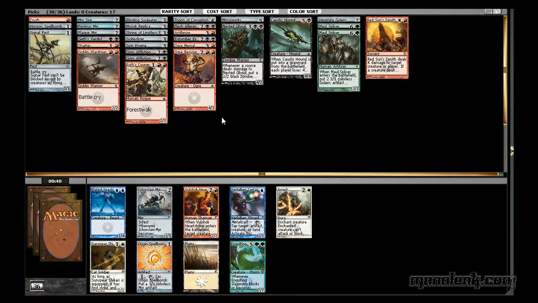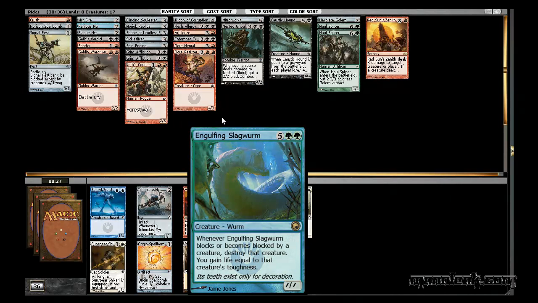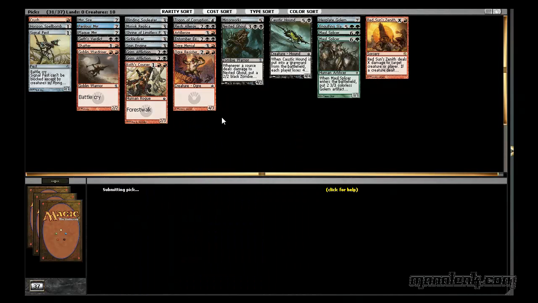Okay, so we should have been in white or green. I don't think I can actually deal with that Engulfing Slagworm, so I will give someone a very late arrest to be happy with, and take the foil rare. Harm. Yeah, good splash screen. I've got good 7 drops at least.